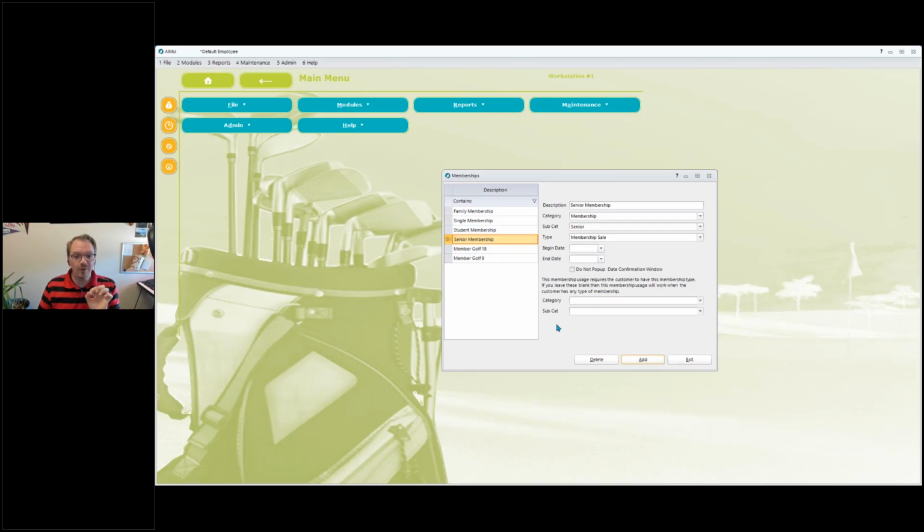Now, furthermore, what you'll also define on this table are any categories that you want to exclude from normal sales. You want to make sure that a customer has an active membership in order to purchase whatever it is that you've added to this table as a membership usage.